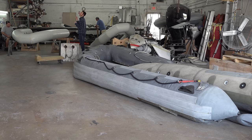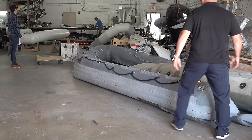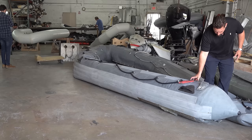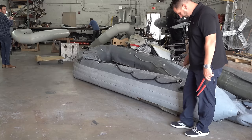All right. So we just got back to the shop, guys. This is in the way. Let me move this out of the way. Okay, so now what we're gonna kind of do is we're gonna try to reverse the whole process of the installation of this tube so we can actually get it from point to point, and it's gonna be a template.